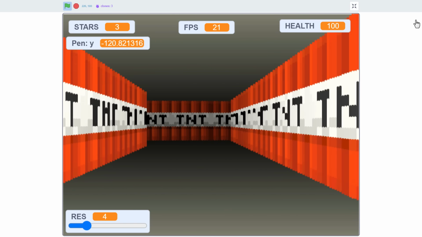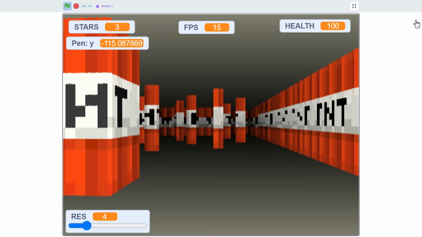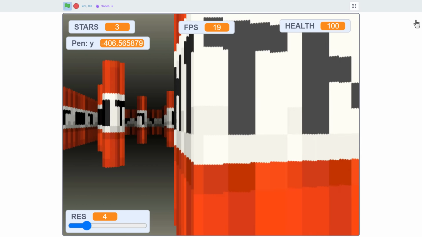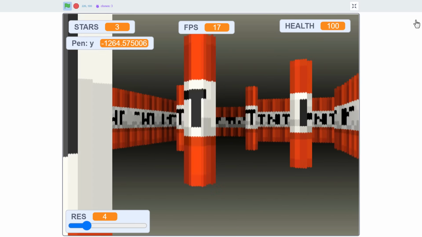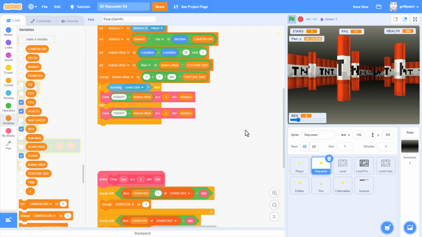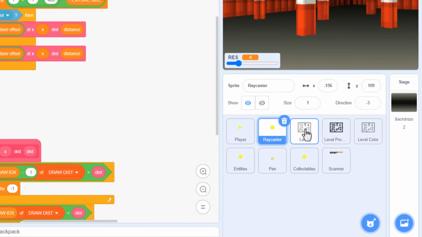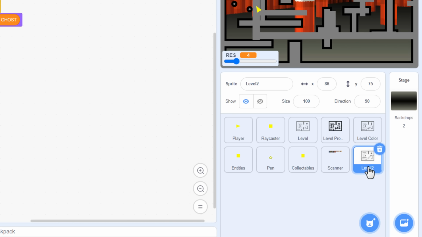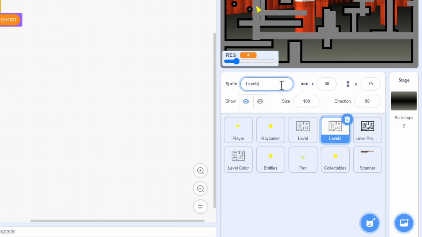What? What's that? You want to know if it's possible to have more than one texture on the same level at once? Oh man, what do you like? Okay, so yes, it's possible. Let me quickly show you how it can be done. The best bet is for us to start by duplicating the level sprite. Again, yes, I know, we are getting quite a lot of these, aren't we? And we'll rename it Texture 2.